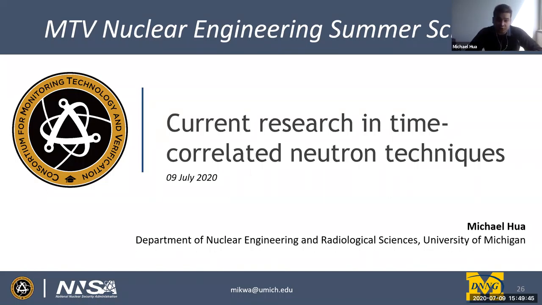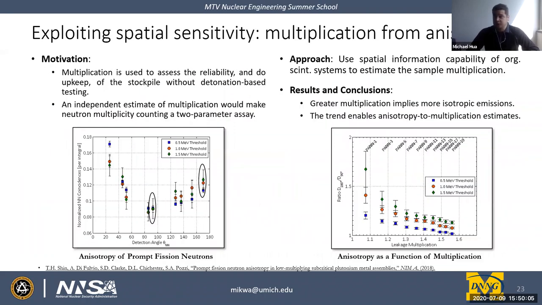With the fission neutron directionality issue, wouldn't you need to know the energy and direction of the neutrinos as well? James, do you mean neutrinos or neutrons? Neutrinos. Okay. No, you don't really. What we're looking at with the directionality is a function of multiplication. As you have a system that is more multiplying, the neutrons will start to be more and more isotropic if you're looking at short time windows. So that's really all that we're looking at. We're not backing into energy and neutrinos to figure out multiplication exactly. We're just looking at the distortion of that angular distribution due to multiplication.